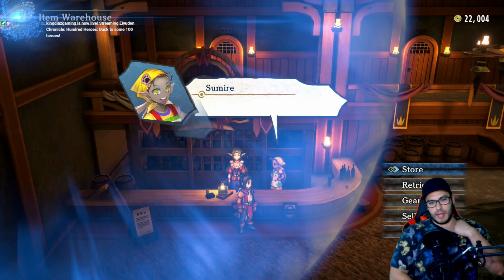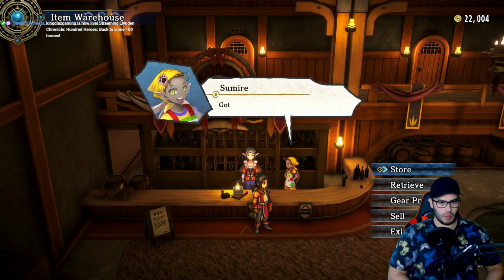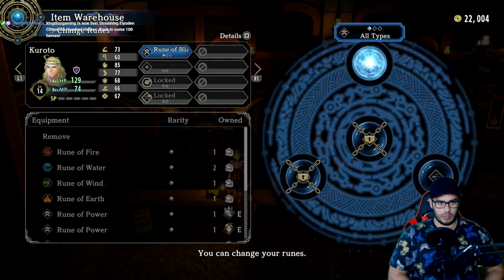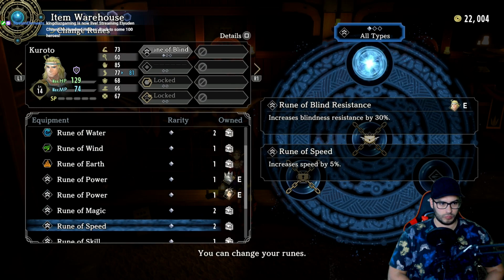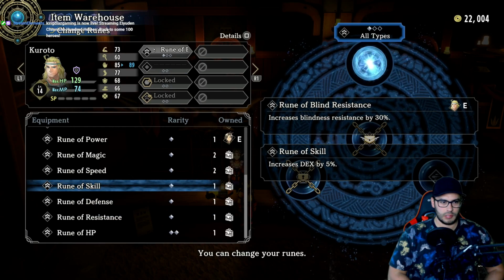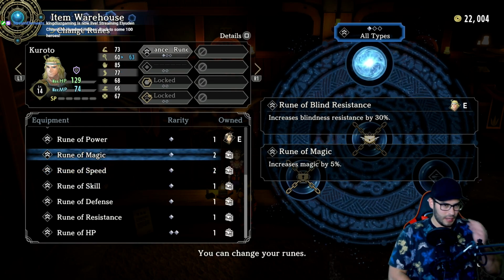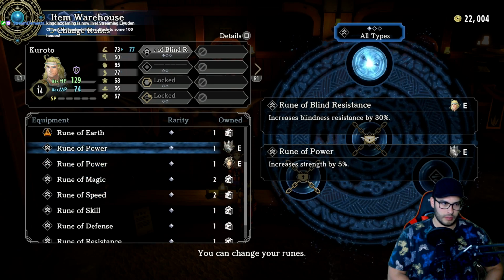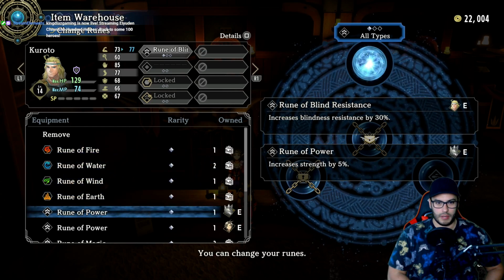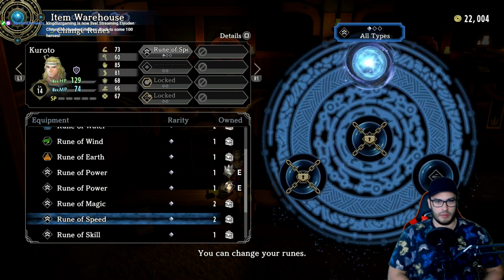Anyway, yeah, so I have to store a bunch of stuff. So let's go ahead and store. Well, first let's do this. Change runes for everybody, since you're still in the party. Increase dex. I mean, hit rate's not bad. I don't think it's all that useful though. Fire magic, that's kind of cool. I guess speed for now.